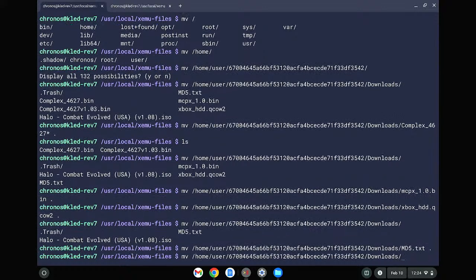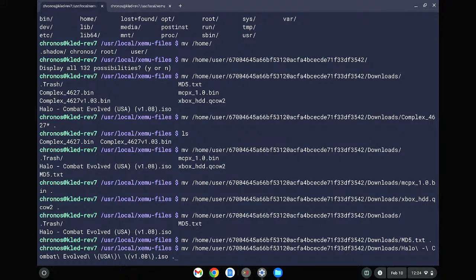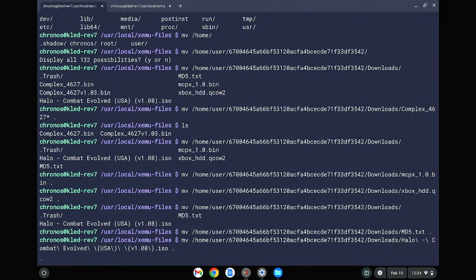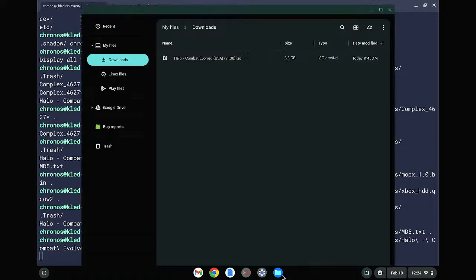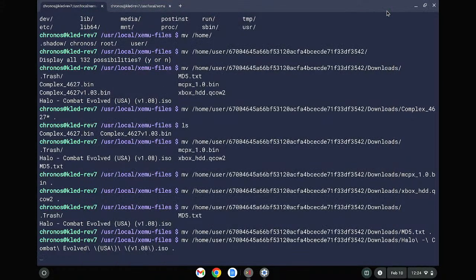And I will also move the Halo ISO, which is going to take a tiny bit longer just because it's like, what is it, 2 gigabytes, 4 gigabytes? I don't know how many gigabytes it is. It's moving out of here. It's 3 gigabytes.